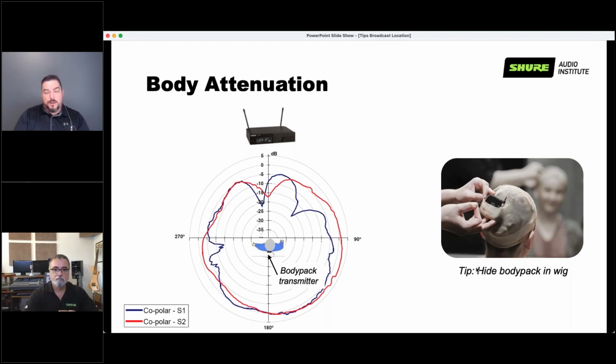So something to keep in mind, if you're going to be putting a pack on a body, where am I going to put my antennas for best reception? Perhaps the sound mixer would be better off on the side of the set, or if you're hanging antennas in a broadcast studio, it might be better to put them behind the talent where the packs are going to be most of the time, rather than trying to go through the body or rely on those reflections around the room. Same thing applies if you're doing a production where you're hiding, like, the ADX1L micro body pack in a wig, for example. You're going to try to maximize that capture without having to go through the body for best performance.